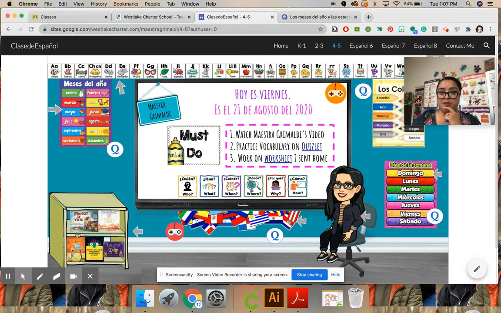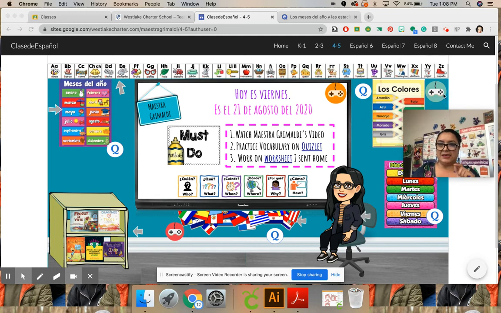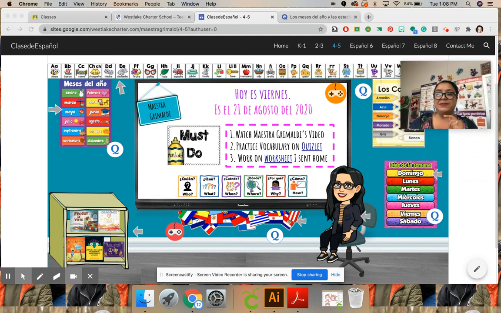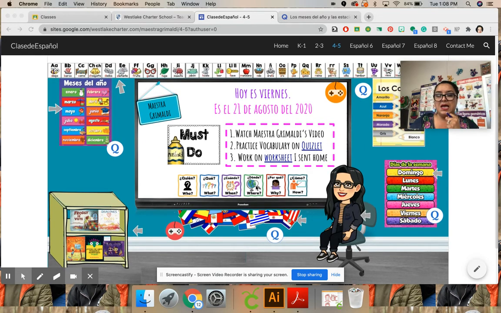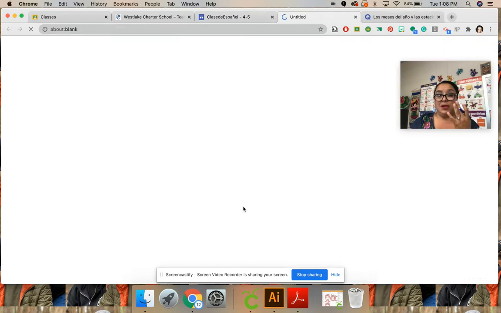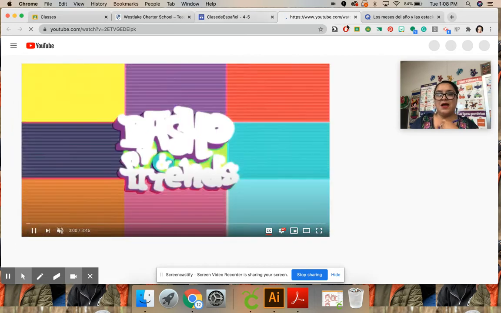You also have these books over here on the side that are links to videos that you can read books in Espanol. Now, you're probably drawn to these little icons right here, right? Look at this. It's like a little game control. Those are websites that you can go play games in Espanol. So once you're done with the work for the week, you can go explore our Spanish website and go play some games and go practice some words. You don't have to do just one thing. You can go do whatever you want on this page after our agenda for the day.